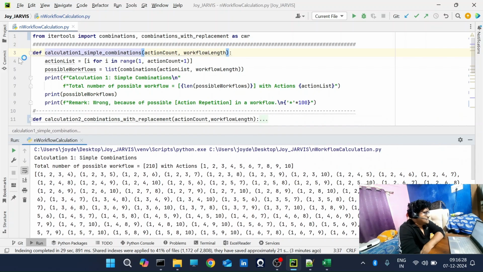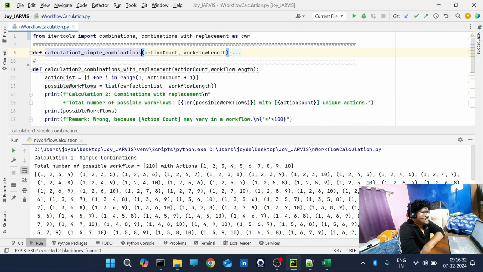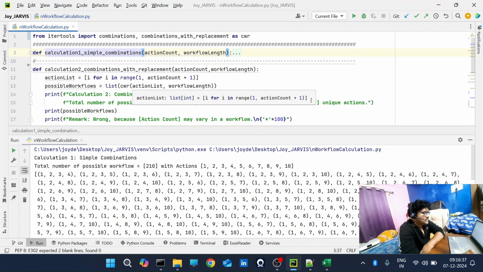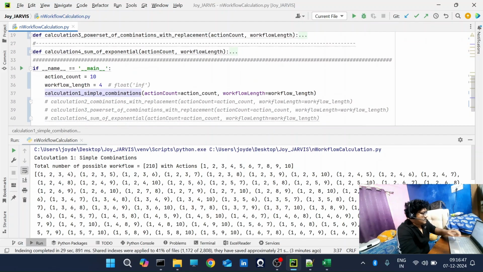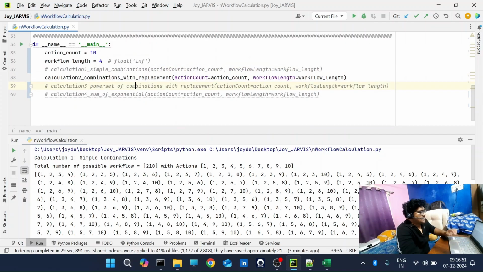Now let's have the second calculation, which is combination with replacement. It will generate those workflows where the actions are repeated. Let's run it, and I am disabling the first one. Now I am running the second one, combination with replacement.